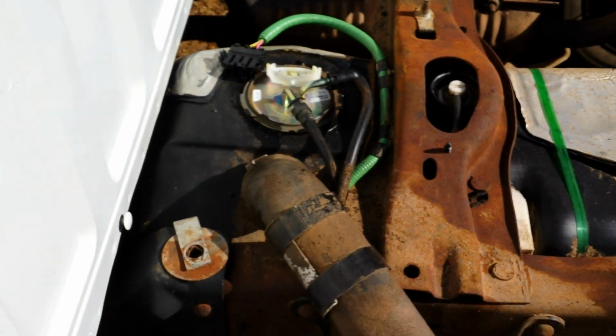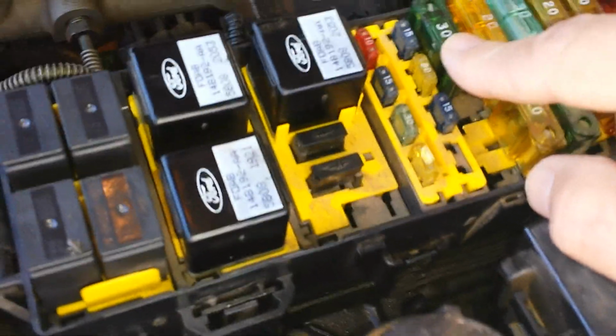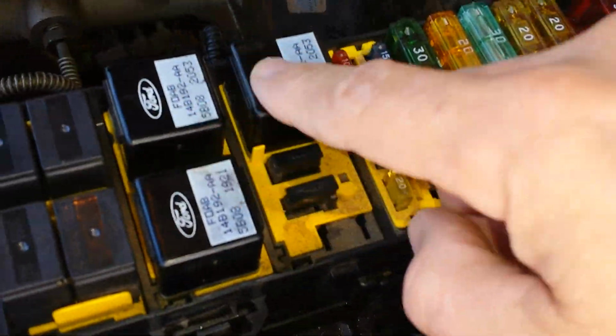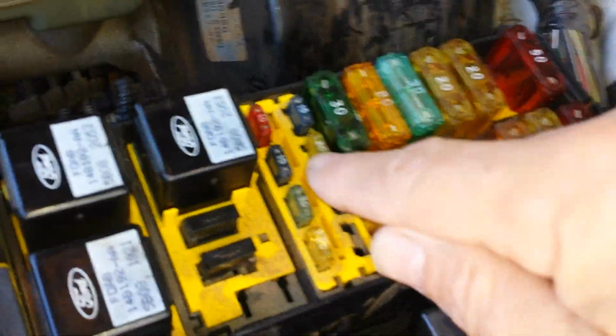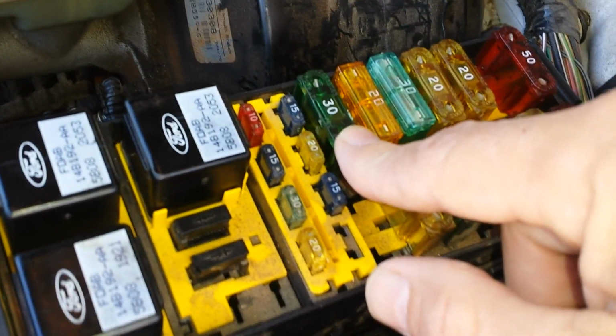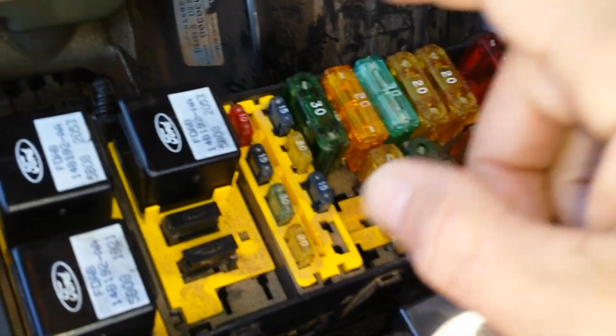Now, what I did was, after I replaced all that, somehow I switched to another one. And I found out the hard way that this fuse right here, this 30, is the PCM, the power control module. So after changing all these out and checking the inertia switch, I was getting ready to do the camshaft sensor. I came back to the fuses, thinking, okay, let me check them again just to make sure, even though I checked them before. That one was blown. I put it back in and it started right up. No problem.